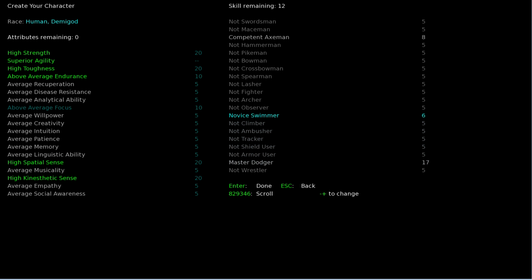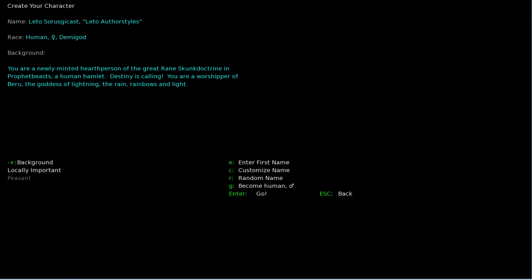A master dodger. And I'll pump the rest in axeman. There we go. Good enough. Skilled axeman, master dodger, novice swimmer. Good enough for me. I'm not even going to name myself. I will be male, though.